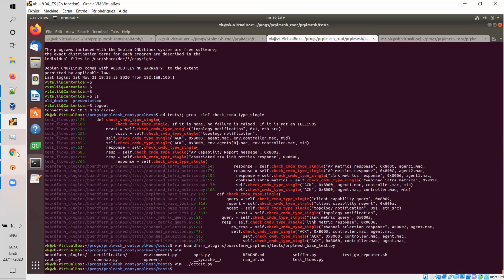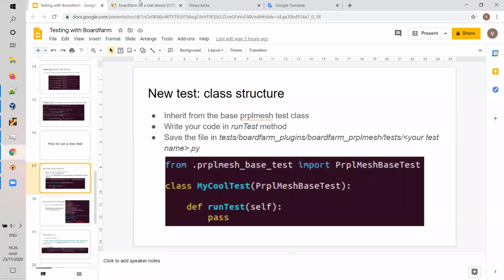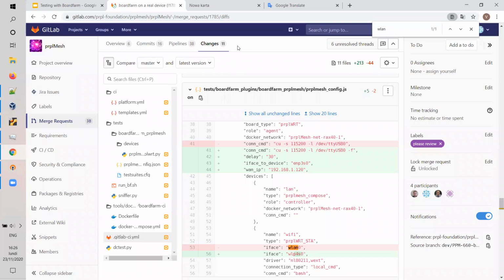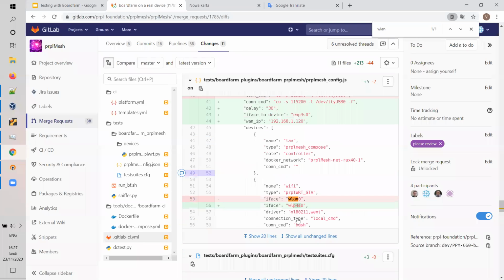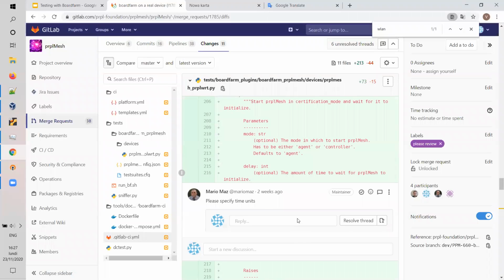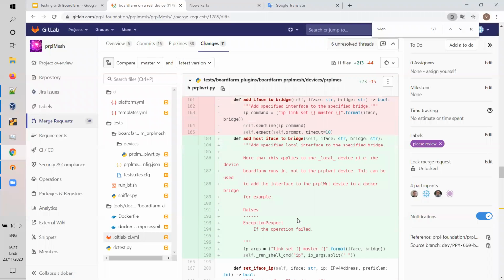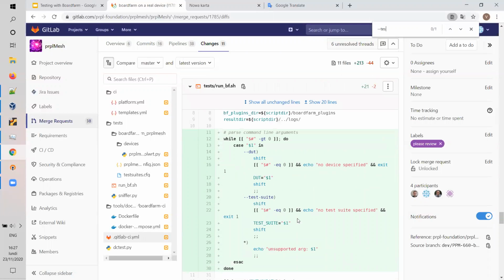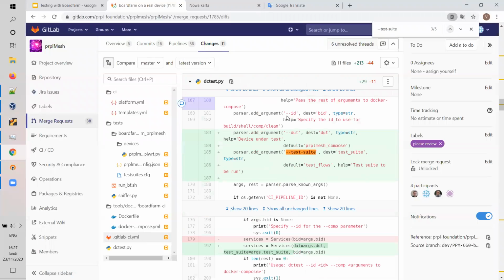Okay, to do it easily, please review this match request. In this case, you will be able to copy parts of the JSON file and then use the name of it as a command line option to the test.